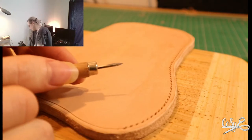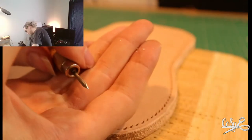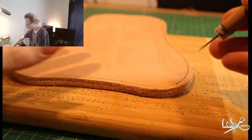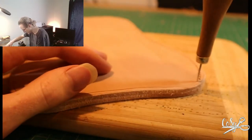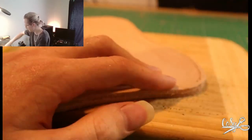And all that I would do is get a diamond section awl. Hopefully you can see that that sort of is a little diamond section rather than a round awl. And what I can do is align the diamond section so that it is the same orientation as the diamonds I've created thus far. Hold it above. Push it down.